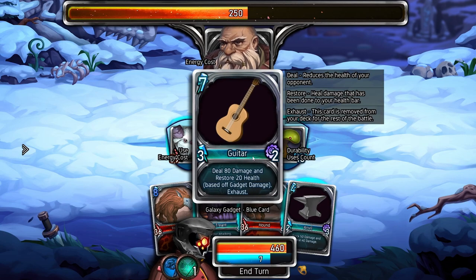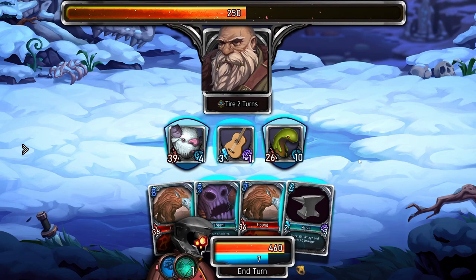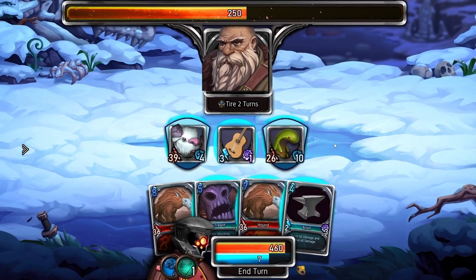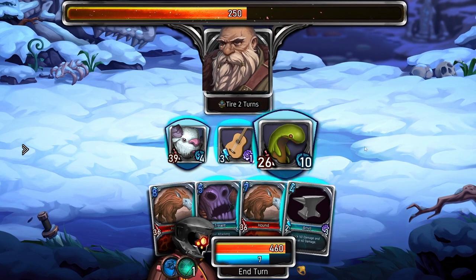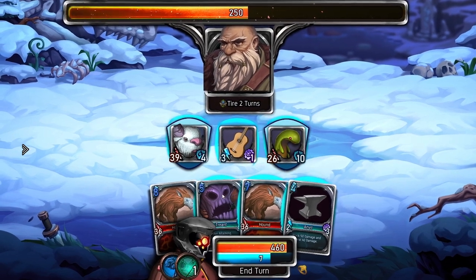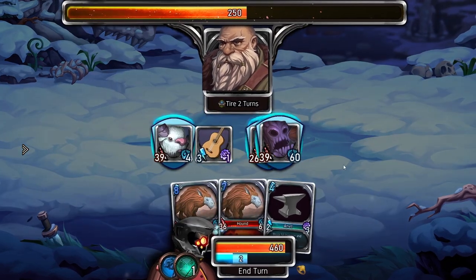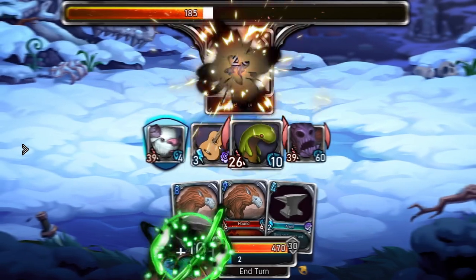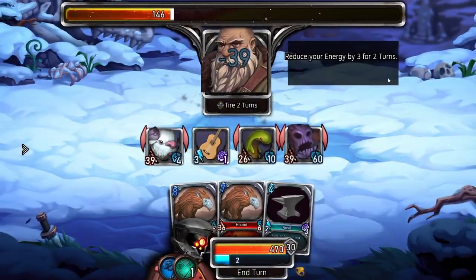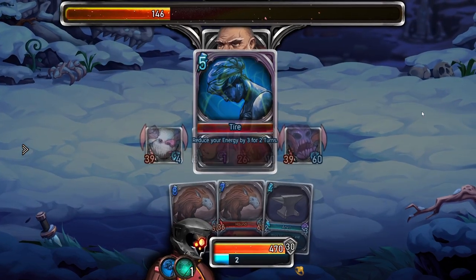Three energy for this, and then that can bring out the anvil. Or do we do the hound for defense? Ooh, Treant. Treant is here. Okay. I will actually do Treant. Yep. He's down to 146. We're not doing too bad. We got defense for next turn. We don't have enough energy for guitar. Okay.